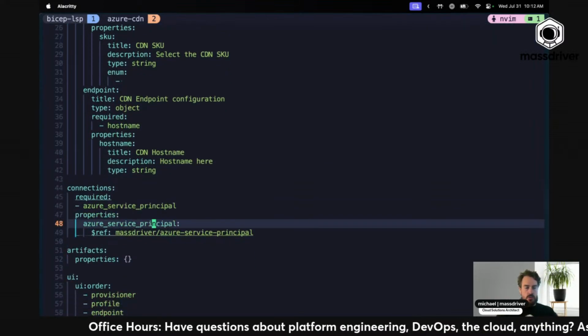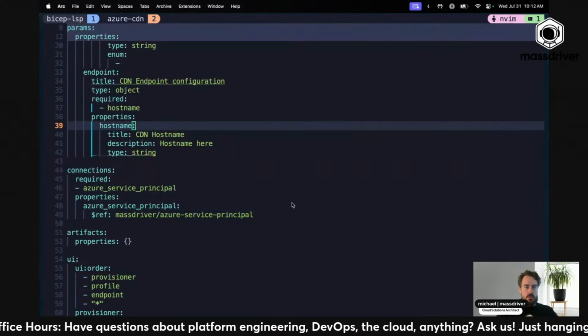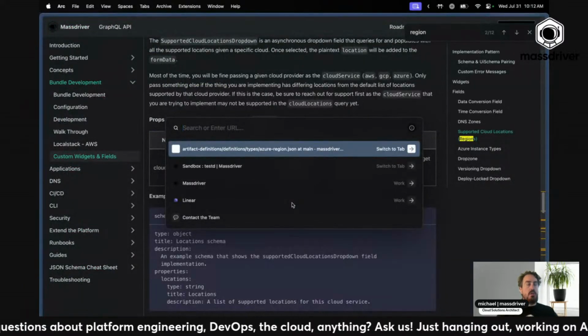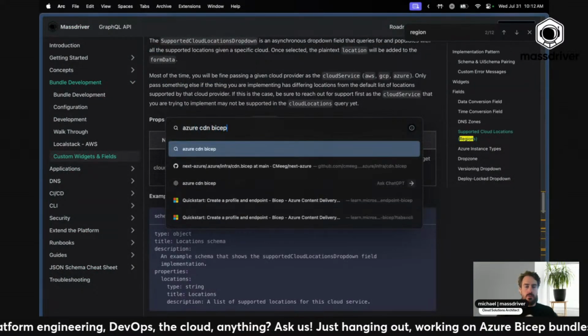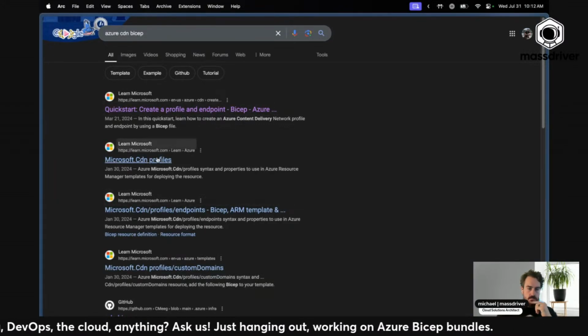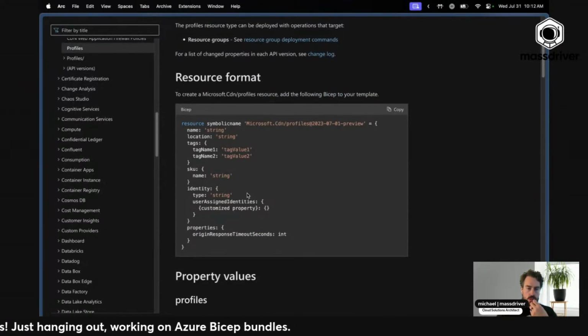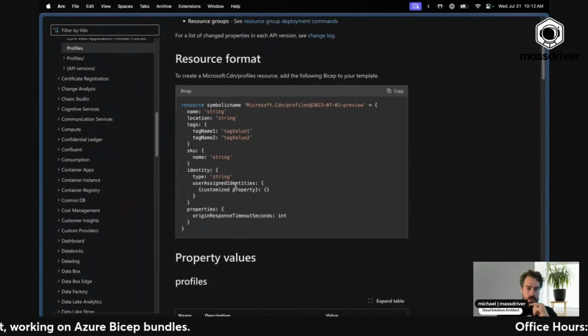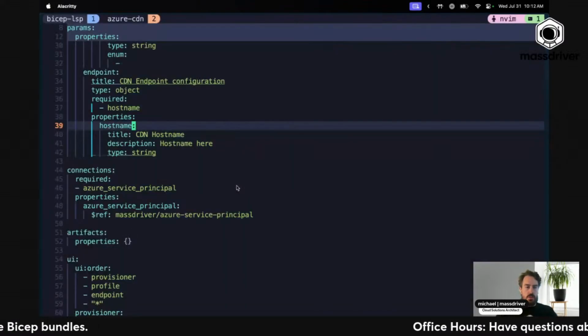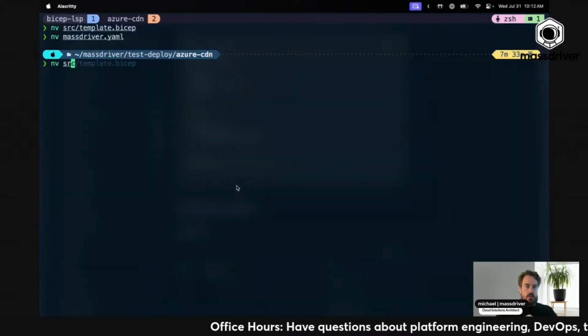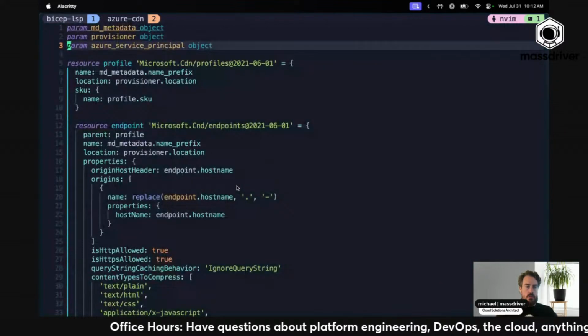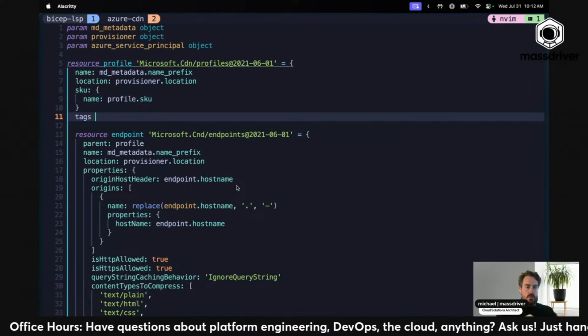Okay. So let's go to docs here. Azure CDN profile type. Okay, so we can set an identity. Oh yeah, and tags. So we need tags. Let's go here. And we need tags.